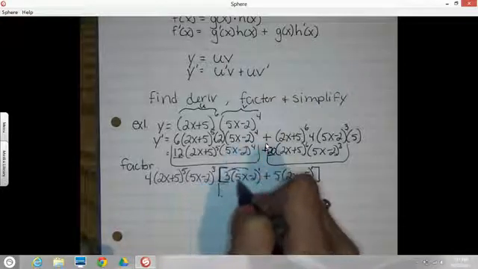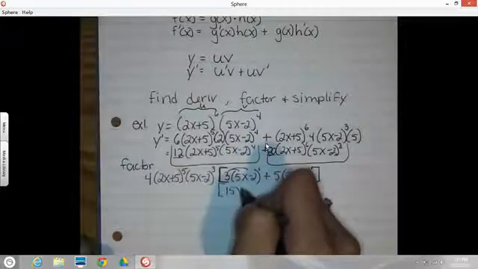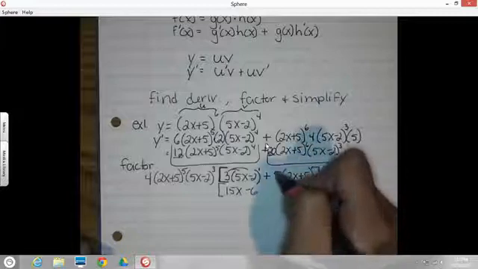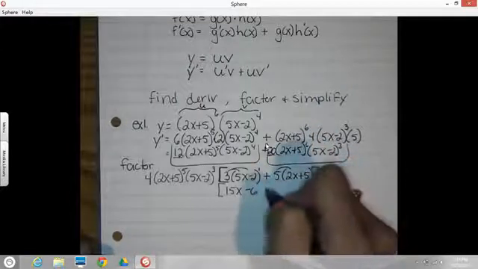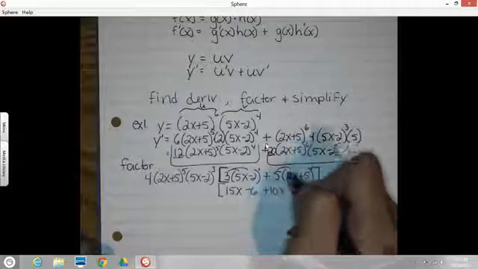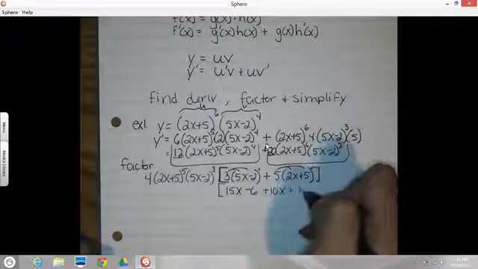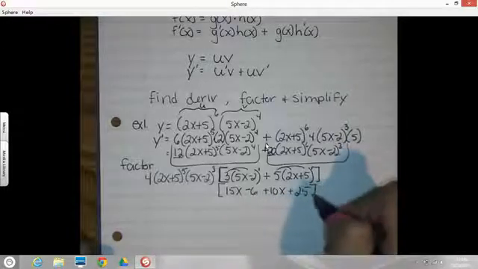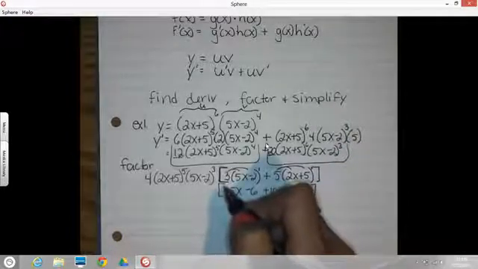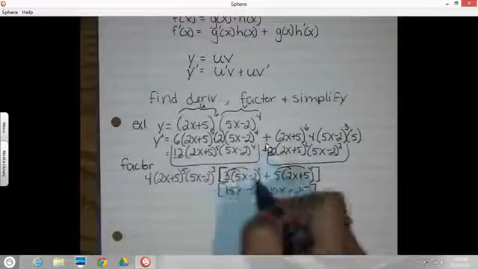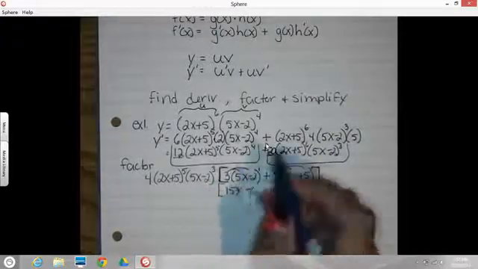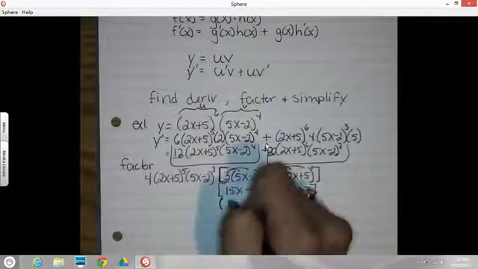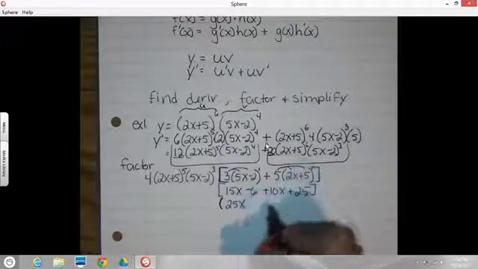So I'll have a 15x minus 6. Parentheses are gone. Distributing a positive 5, that'll be plus 10x plus 25. And then what happens is I can combine my x's and my constants. And I use these square brackets just to show that I'm at the basket part, what's left in the basket. These could easily be rounded ones without any issues. I'll go back to rounded if you like. I'll have 25x. And then here I'll have a plus 19.